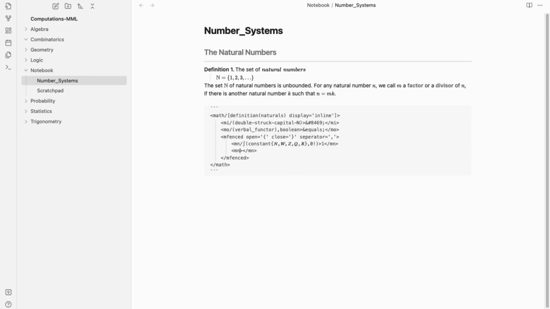All right, so something similar is going to be happening here for the number 2. Once again, it's a constant. Once again, it's an element of the set of natural numbers. Now, it also happens to be an element of the set of primes, right? We'll say more about this later.